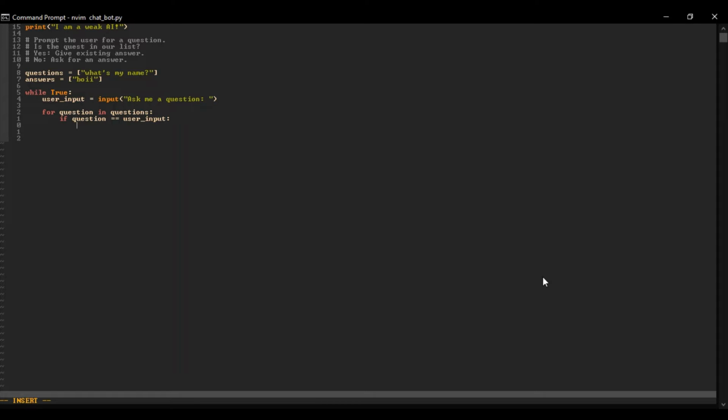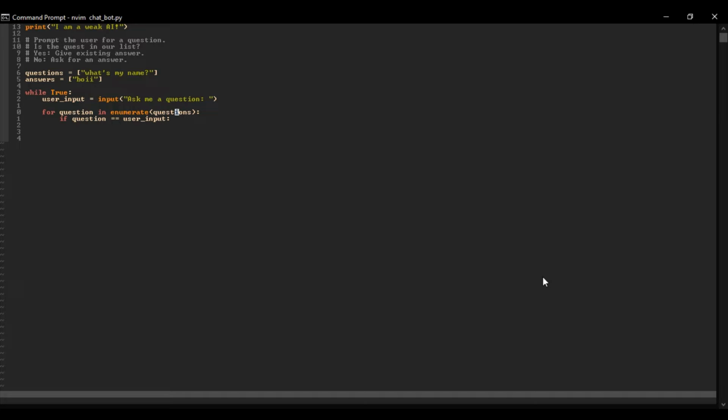in fact, to do this we'll probably need enumerate, and that just means we need also the number position the question's in.